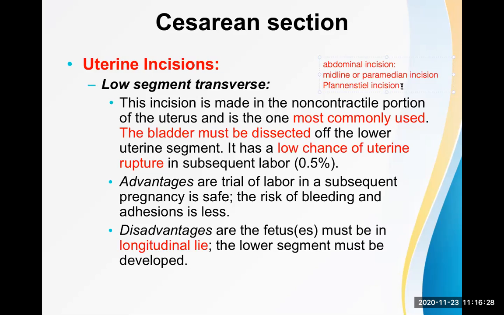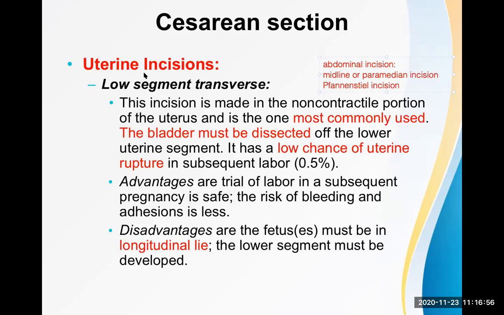This incision is very, very commonly done these days. Nobody is giving that midline or paramedian incision for the sake of cesarean section. So you can confidently answer that the Pfannenstiel incision is given in the abdominal wall for cesarean section. If they ask you what that is, you can simply say this is a horizontal, slightly curved incision just above the symphysis pubis.